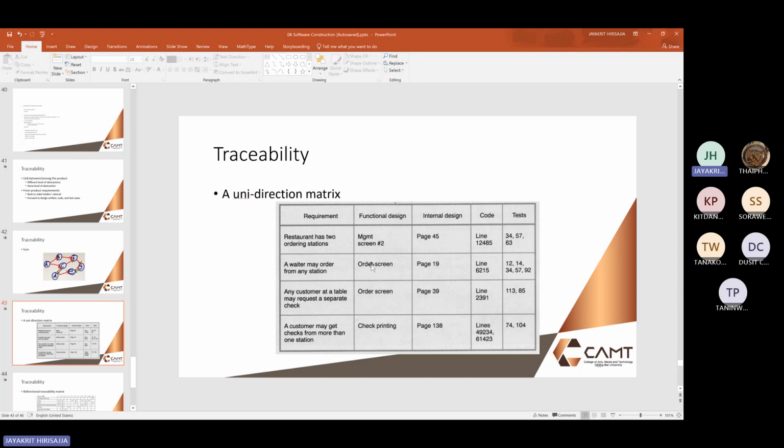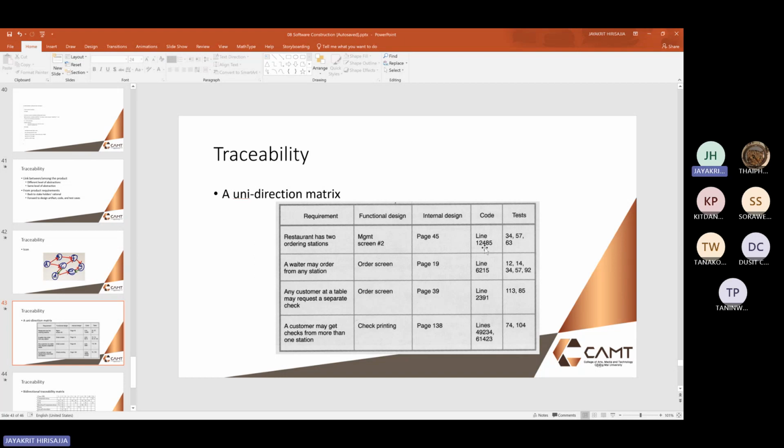We can provide this kind of matrix. You can trace that if this function is finished, it means that tests 34, 57, and 63 are passed, and the code from design works.